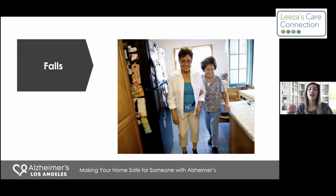They can also have problems with vision and perception. For example, if they see a handrail and think it's closer to them than it really is, their perception is a little off. They may try to grab it, thinking they're grabbing for it, but they're really not, and then they could fall because their perception was not accurate. They were reaching for something that was actually further away.